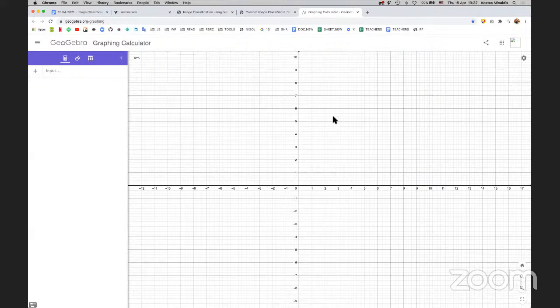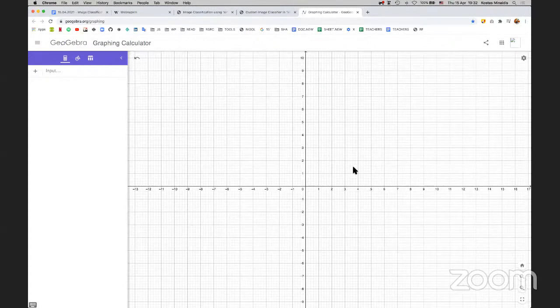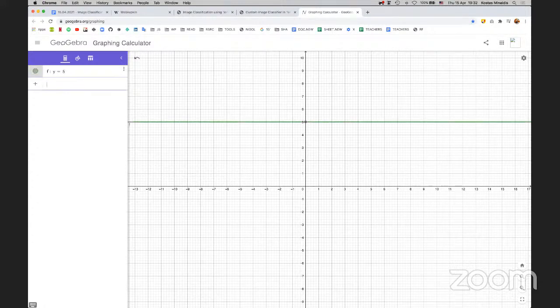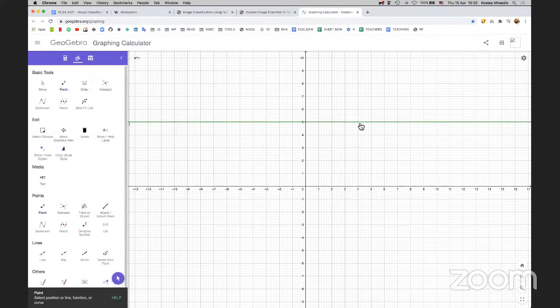So we have this coordinate system. We have the x-axis, which has some values, and the y-axis, which has some values for y. Now, if we're going to create an equation to draw a line, and say that for each value of x, if x was 1, 2, 3, or 4, we wanted y to be something constant, let's say 5, I would write an equation like this. So for every x, no matter what the value of x, like 0, negative 7, 7, 4, y would always be 5.